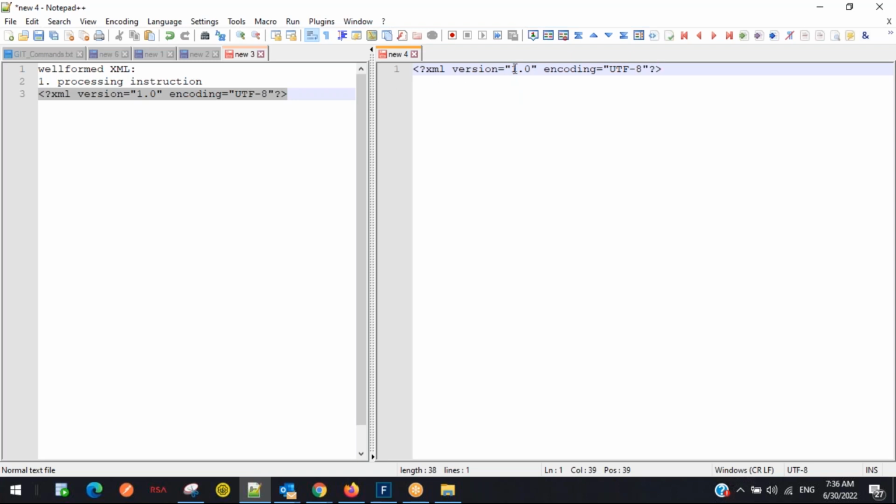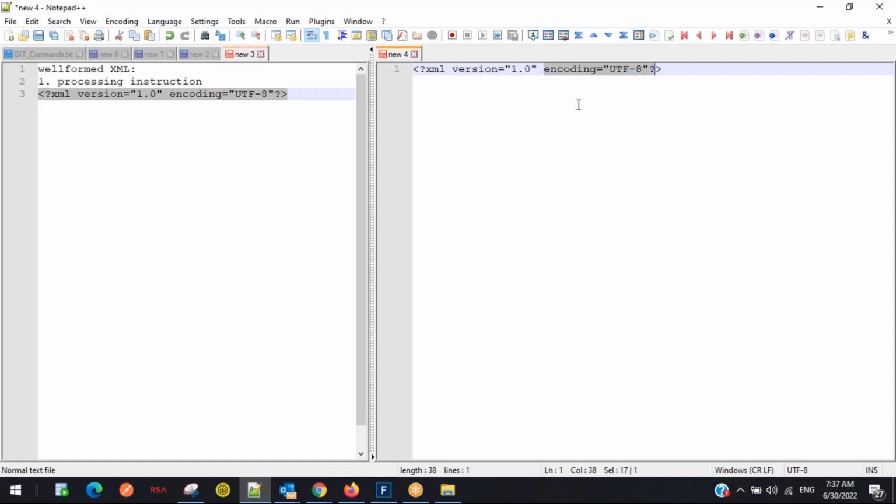Here the version represents the version of the XML language. As of now, we have only one version of XML, which is 1.0. We don't have a second version. Maybe in future we may get 1.1, 1.2, 2.0. See, Java has versions, right? Java 3, Java 4, like that. So even XML can have versions, but as of now we have only 1.0. Maybe going forward we will see different versions of XML.